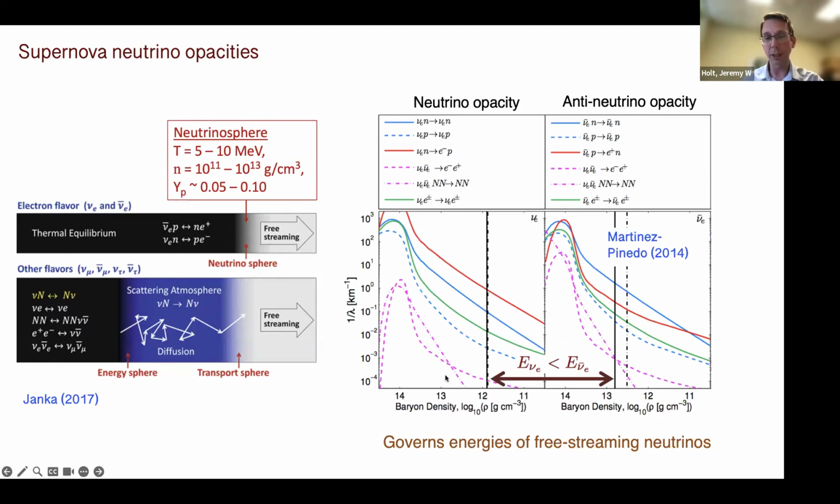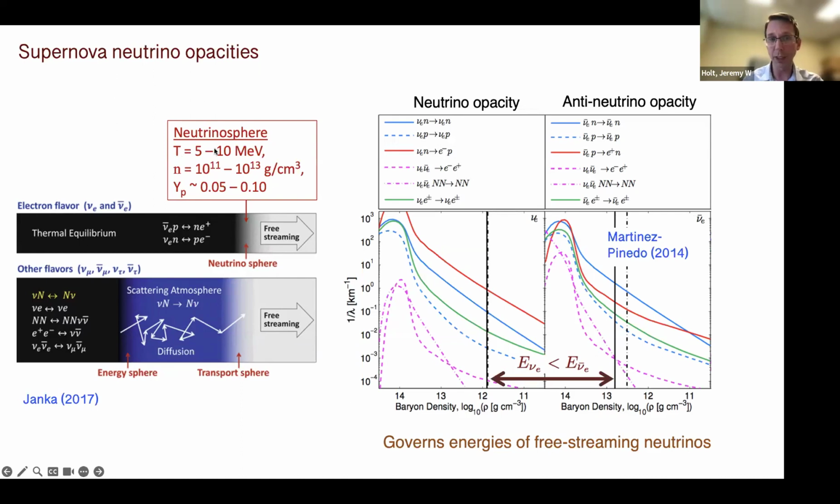Here I show the different mean free paths for these different processes. Neutrino elastic scattering is shown in blue: neutrinos on neutrons or antineutrinos on neutrons. You can see that those are both a large source of opacity, as well as these two red curves, which are the electron-neutrino absorption and the antineutrino absorption on protons. As the neutrinos propagate through the protoneutron star, they undergo a large number of reactions and collisions. The region where they decouple from matter is what we call the neutrino sphere. This just gives you a typical range of conditions where we expect the neutrino sphere to exist.